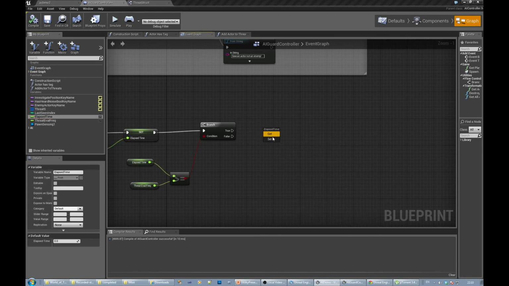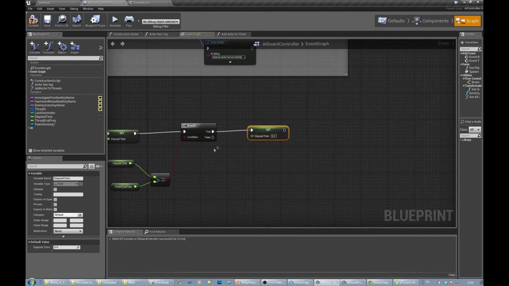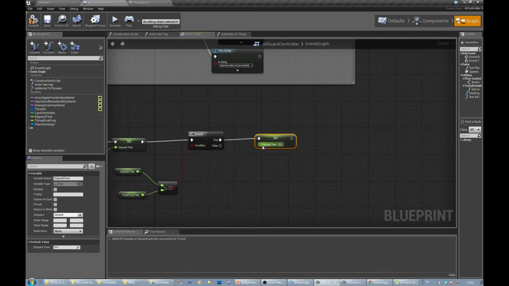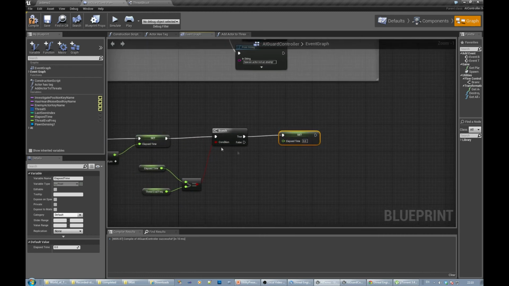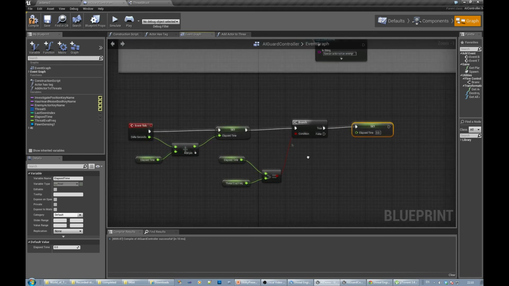We need to reset the elapsed time. We're not going to do anything if we haven't elapsed. Otherwise we have reached the duration, so we reset the elapsed timer. We could subtract the threat evaluation frequency from it to be a bit more accurate, but for now it doesn't really matter.